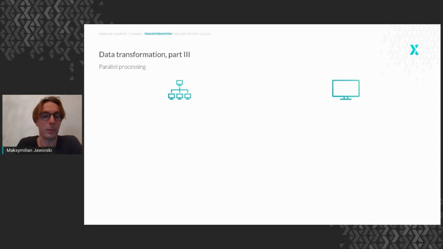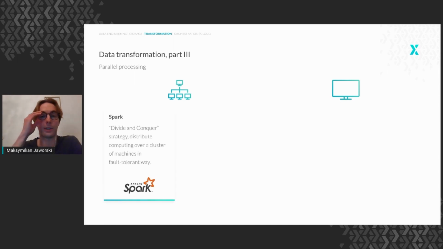So that leads me to the last thing about data transformation: parallel processing. And here we've got Spark, which is designed to process data in a distributed way. And that's why, amongst many other features like lazy evaluation or caching intermediate results in memory, it's so powerful. Now, I wouldn't like to go into details because the whole presentation could be only about Spark, and it probably won't be enough. But please keep in mind that if you're processing or transforming millions or billions of rows at once, Spark with a proper infrastructure is probably the best tool to do it.